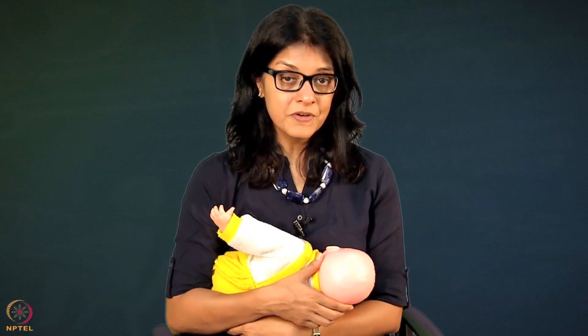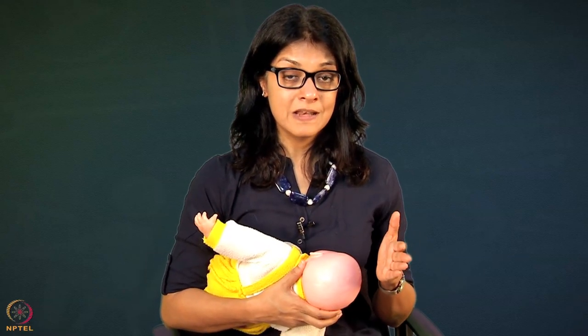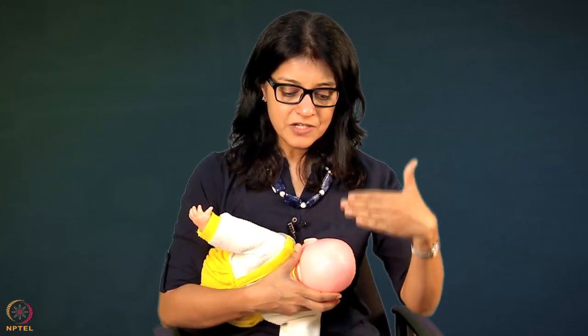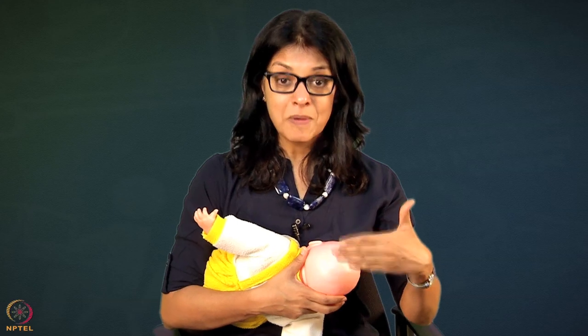The first point is that the mother has to understand before delivery. After delivery she is going to be in the hospital for 24 to 48 hours. I recommend that every time she breastfeeds she needs to remember those 45 points. She should have the 45-point PDF charts with her so that even without any support she can look at those charts, remember what she learned during pregnancy, follow those points, and practice on the baby.